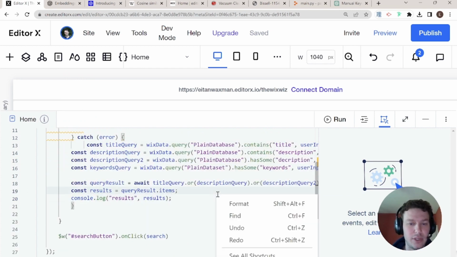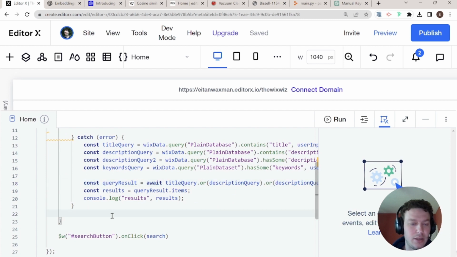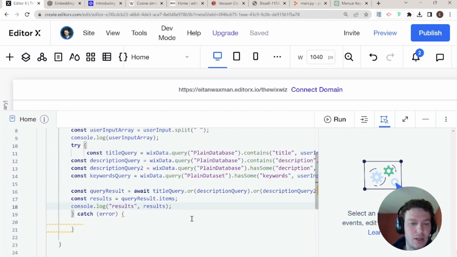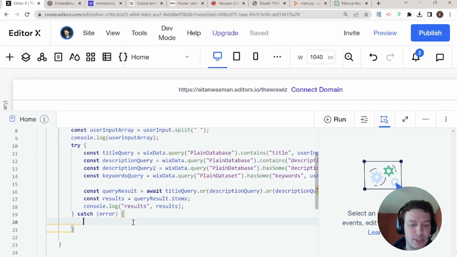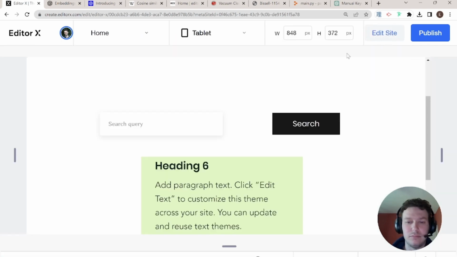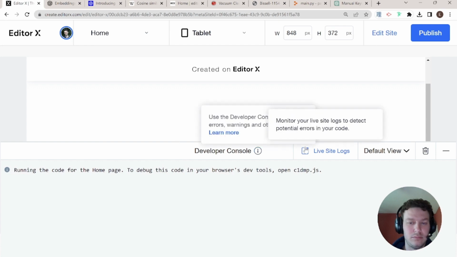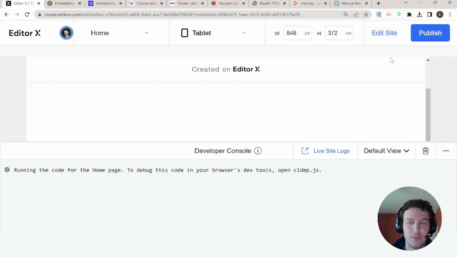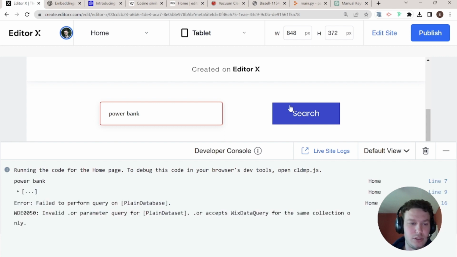I'll put this over there, in the try. And then here in the catch, I'm going to say console.log error. Let's try that out. Power bank, and go ahead and search.